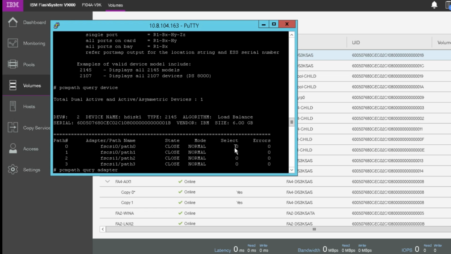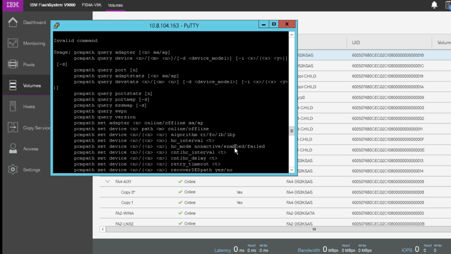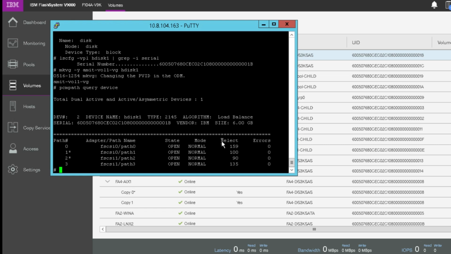Right now it shows the select count is 0 for all 4 paths and the disk is in closed state. Let's go back to the current status. After we have executed mkvg, the select count is increased and the state is open.